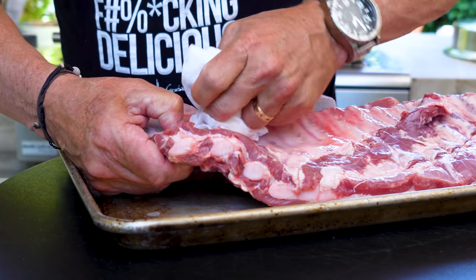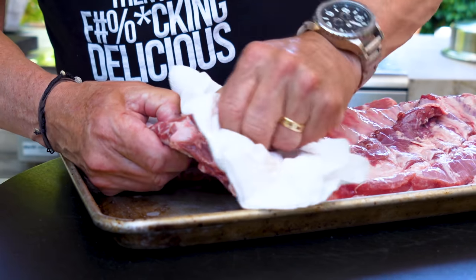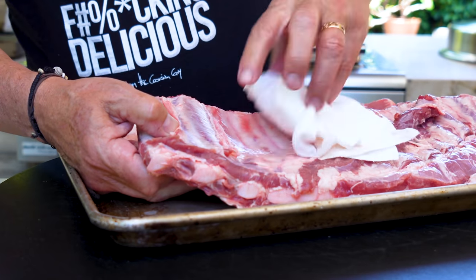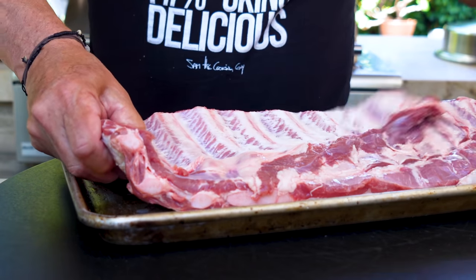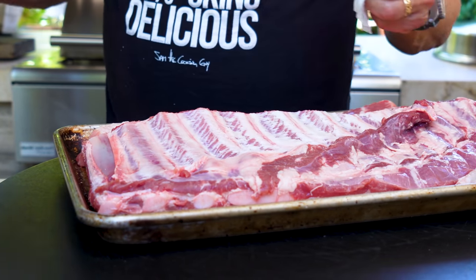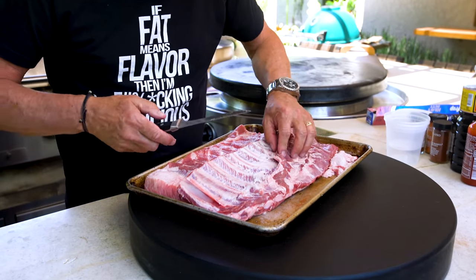I think we've done this before. If you're a good boy or a good girl, you can get a nice wide piece of it and it will just pull off like that. Obviously, I didn't get the whole thing. So you've only been partially good. I've only been partially good. Thank you for pointing that out, Max.